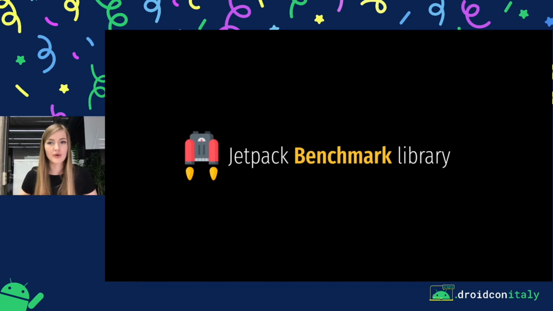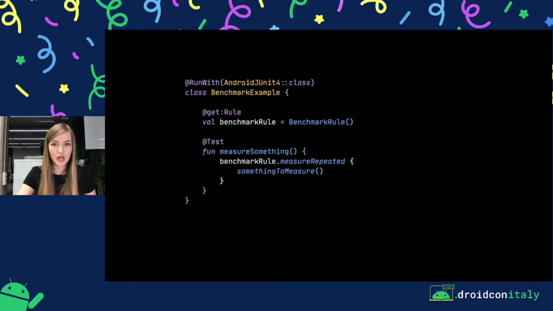This library allows us to write automated tests which measure the code performance. It was released, I think, about a year ago, but it was used in Google internally for quite some time, so it should be pretty stable. The API is fairly simple. We have to, of course, integrate the library, but I will omit this step to not make this presentation even longer. You can easily find all the information on how to do it in the documentation.